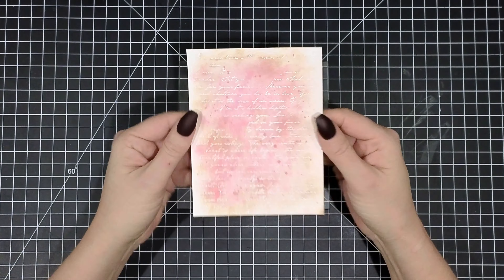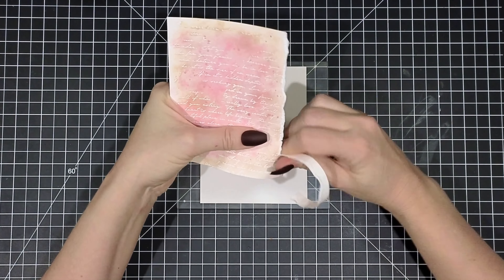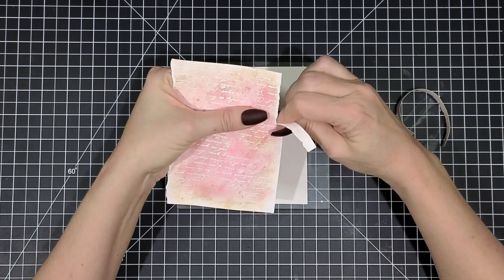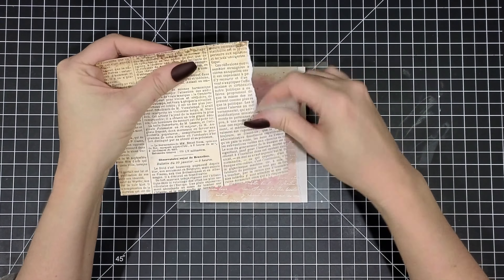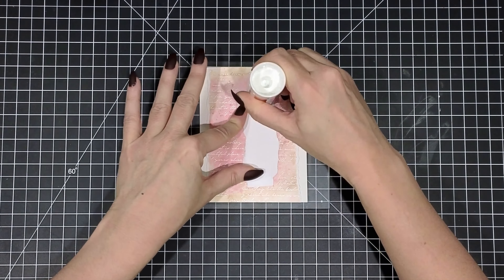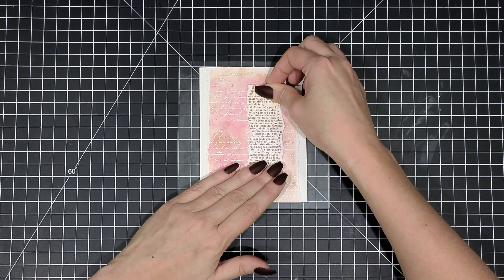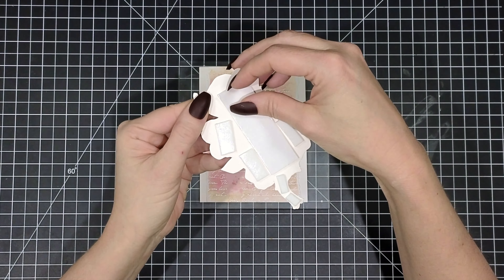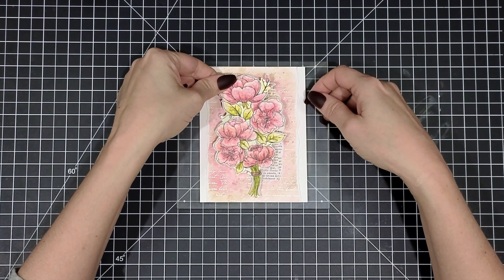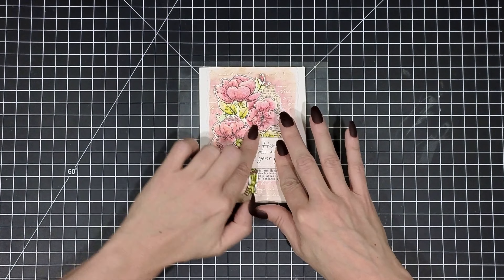So let's take these backgrounds and start creating some cards. For the first one I'm just going to tear the edges towards me — it just creates a nice texture — and I'll do it on the right side and then mimic it on the left side as well. The torn edges create a really cool look, and then I'm just going to glue that straight down in the center of my card base. I'm going to tear some newsprint pattern paper and use these pieces in different lengths and sizes. I'll glue a long strip down using a glue stick, then pop up my flowers right on top using some foam adhesive so you get a nice little peek of that newsprint paper, and then I'll put my sentiment right in the corner.